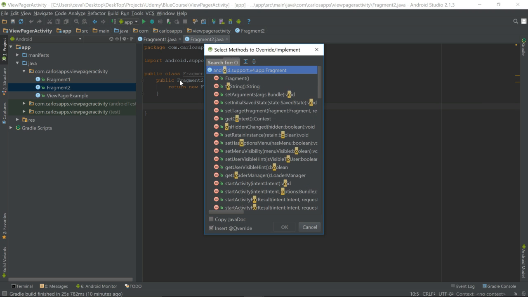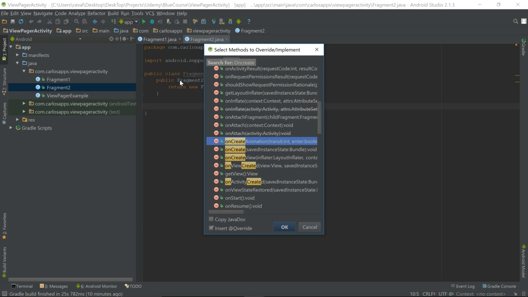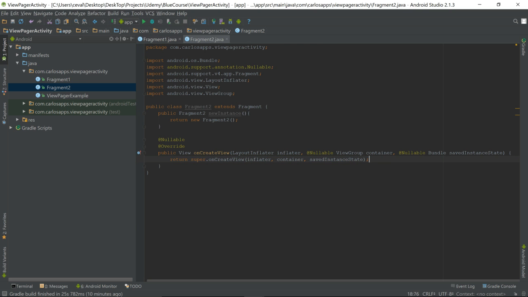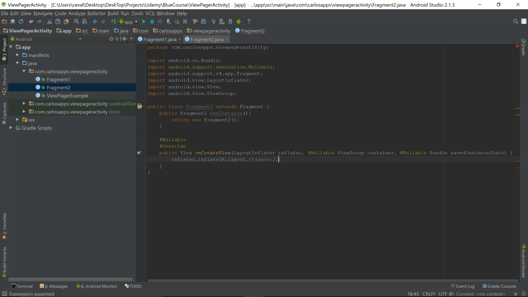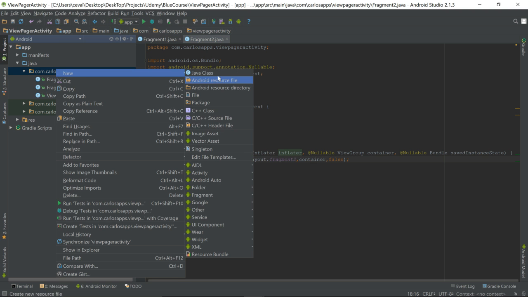Oops, kind of lost it there. onCreateView. And same thing, guys, just inflater.inflate R.layout. And there's going to be fragment2. And then, of course, we pass in our container and false for the root. Okay, so just one more. Oh, I forgot the return statement here. There we go. Now just Fragment3's Java code really quickly.